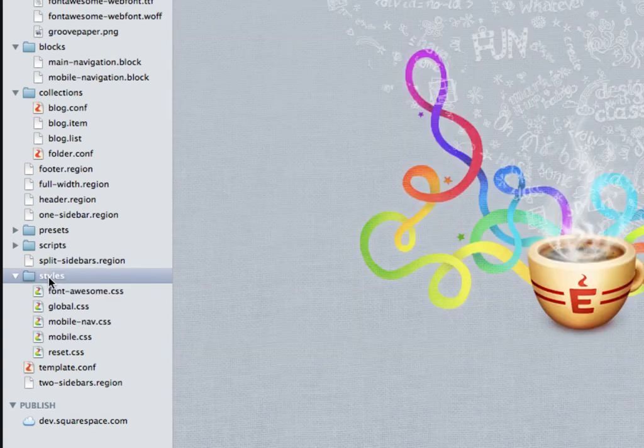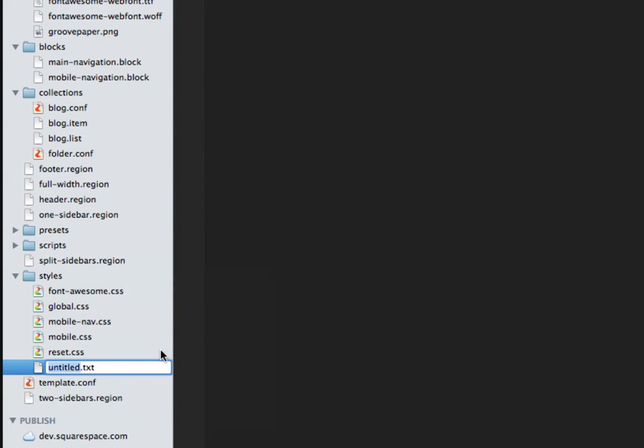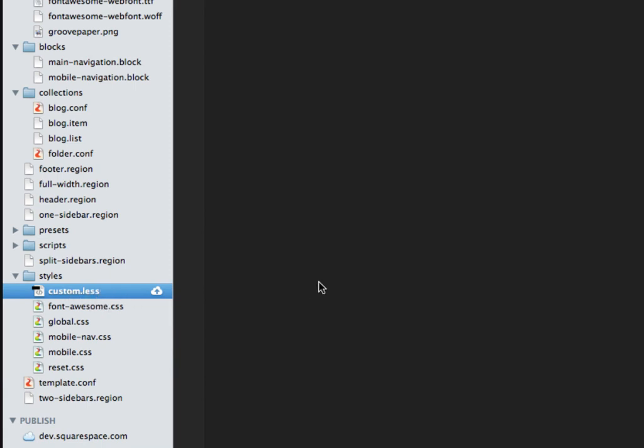So what I always do is here in the styles directory, I can go ahead and say new file, and I'll just call it custom.less, and then just enter. And you don't even have to write less, as far as the language. You can basically write 100% CSS and it'll work exactly the same way. But if you ever want to use less, then you'd want to use a less file. So that's why I always do that.